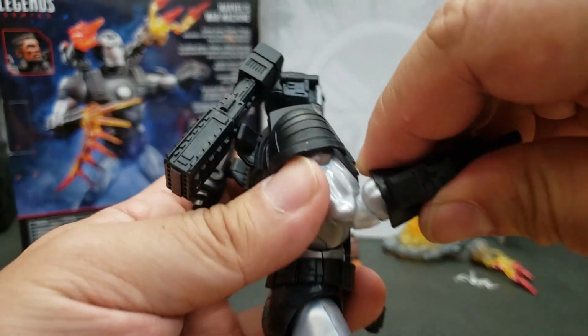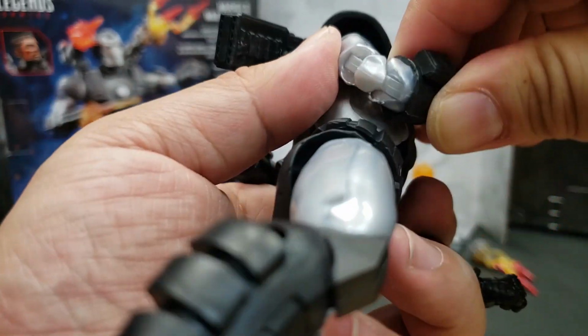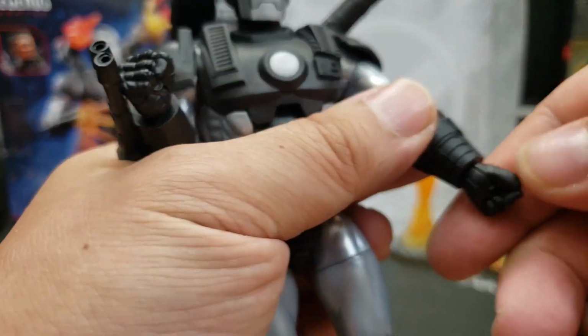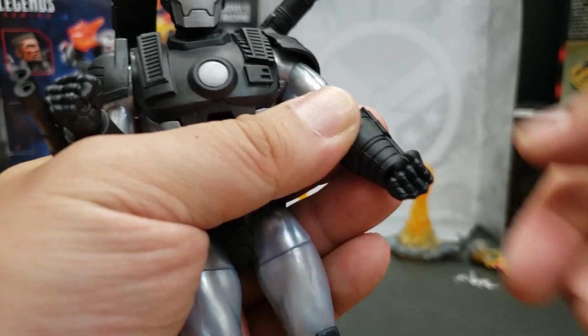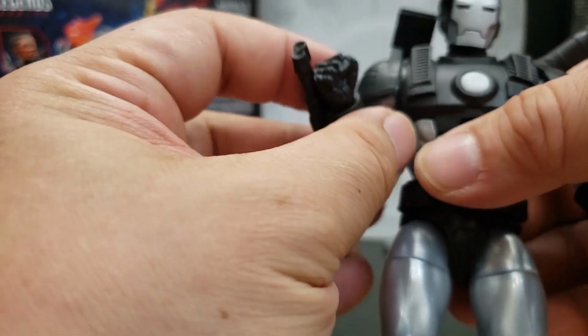In any case, let's take a look again. His elbow, again, is not going to do a full 90 degrees. It can only bend almost as much as here. Also, if you look at his palms right here, they can rotate this much and they can swivel around. Unfortunately, there are no open palms, no open hands.